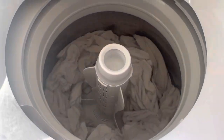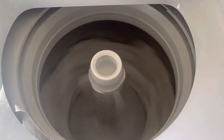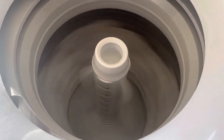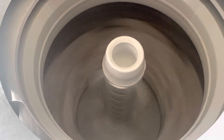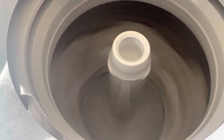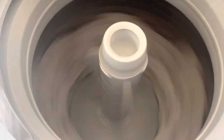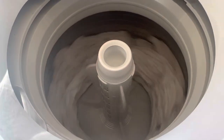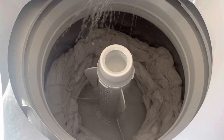Doing this now, I'll count how many it does and I'll let you know when I come back, because I'm going to run out of space on my phone. It's just finished its third spray rinse and now it's gone onto a faster, longer interim portion. That will have dispensed the softener now, and then that will be dropping down into the deep rinse. Okay, good, I'll come back when it's full.